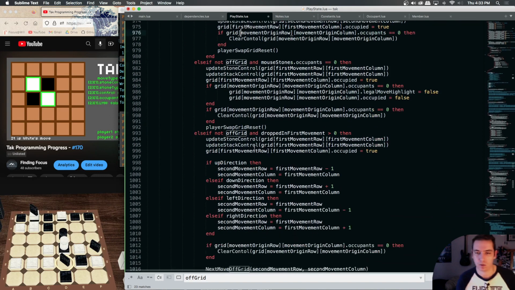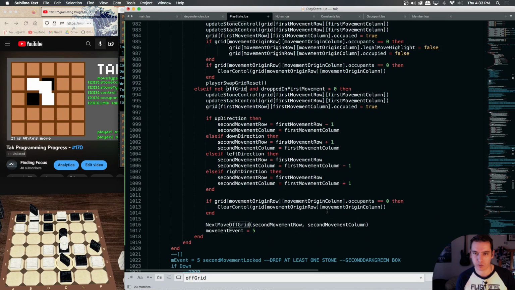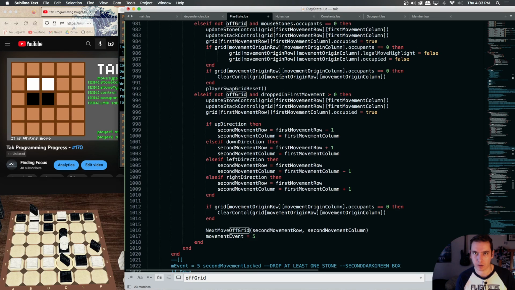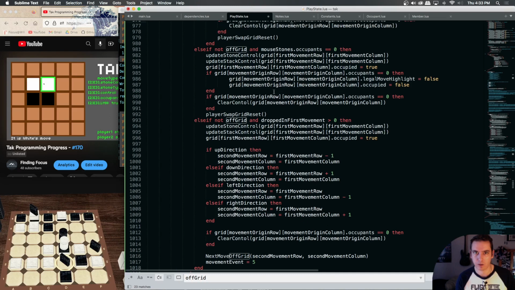Well, we also clear control of the movement origin row if our occupants are 0 and we're not off the grid. We also clear it if our occupants are 0.